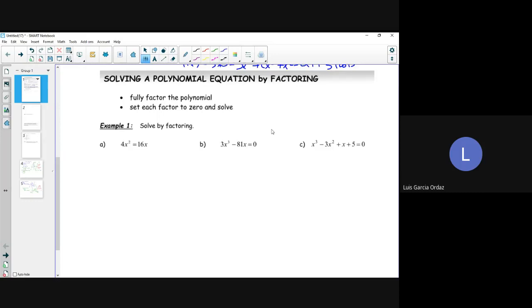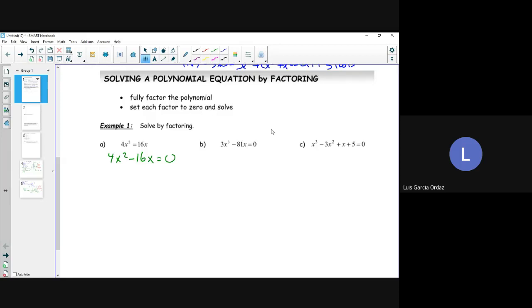So A, we have 4x squared is equal to 16. Because we have to move everything to one side and set the other side equal to 0, which side do you guys want to move? 16. We're going to move 16 over. Is there like a set rule, or can you do it both ways? You can do it both ways, but remember, it's easier if the order stays from greatest to smallest.